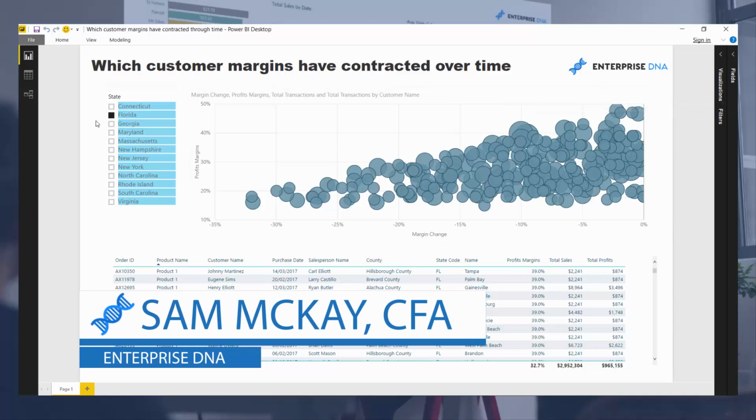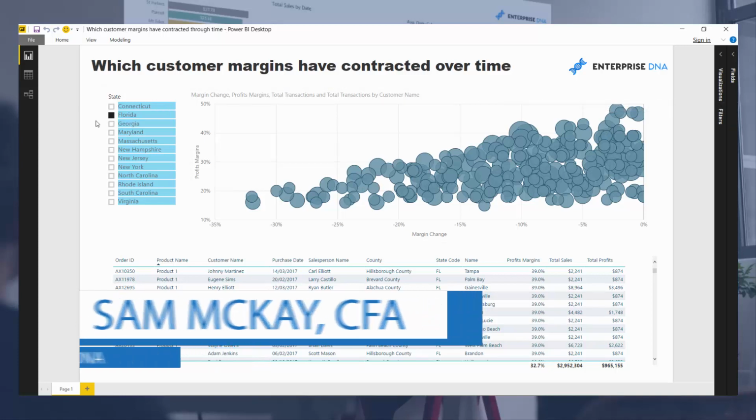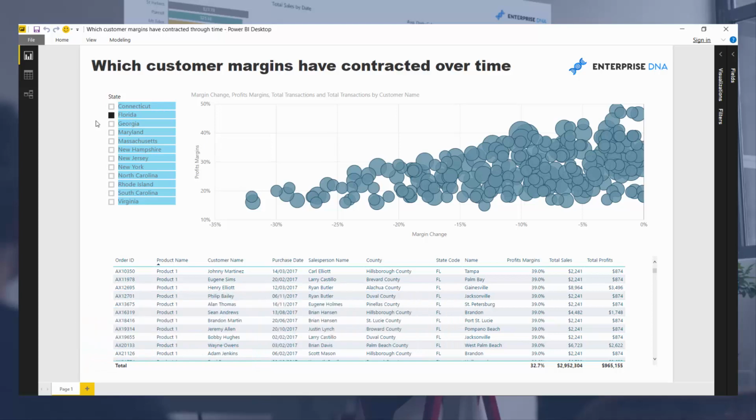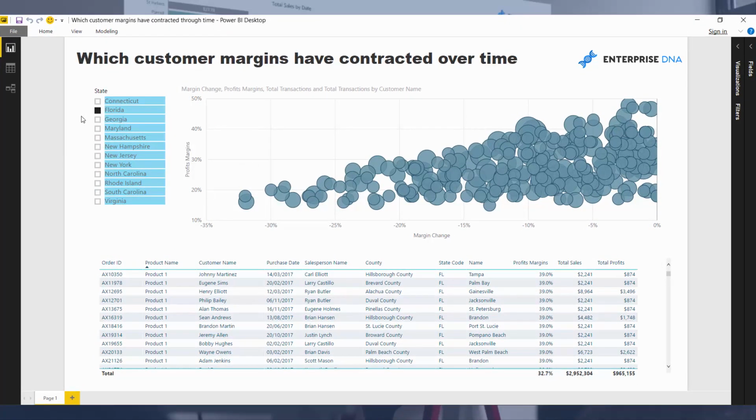Today we are going to dive into some customer information, and I really want to showcase just a couple of relatively simple things that can really allow you to discover insights in a really intuitive way. Now, I'm going to showcase these techniques or features by diving into customer margins.